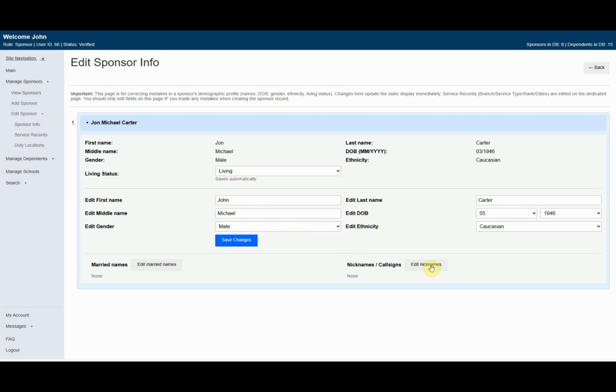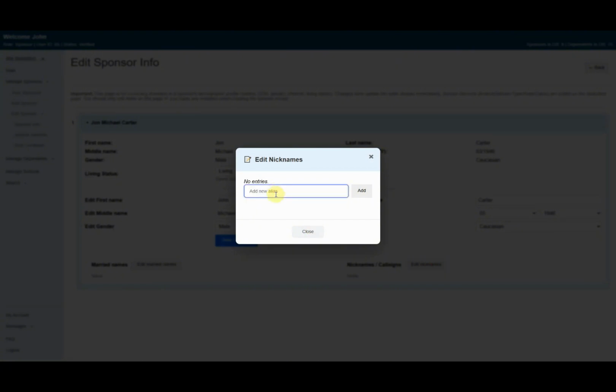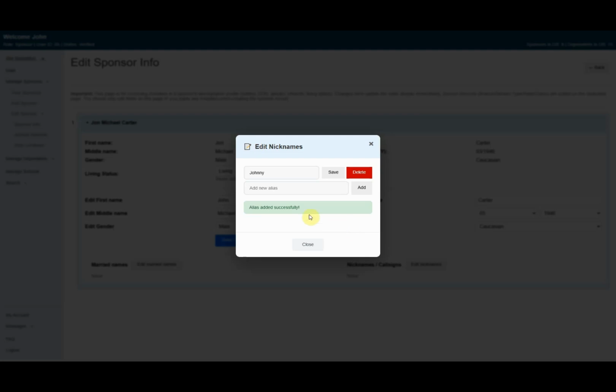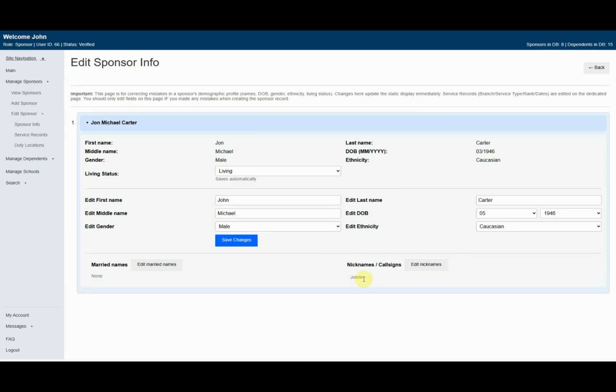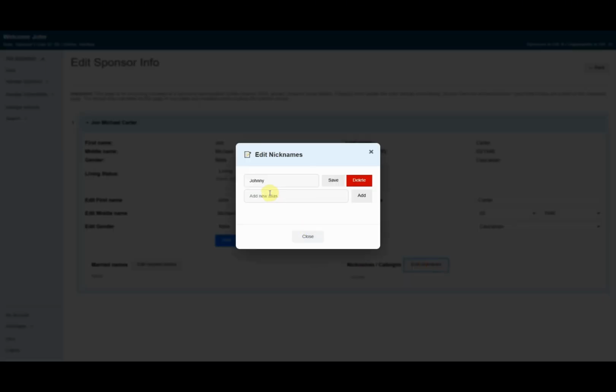Now, if some folks at some bases knew him as Johnny, you can add that in there. It will immediately be in there, and when we get to the sponsor searches, Johnny will be just as searchable as John. Maybe he had a nickname of John Boy, you know.